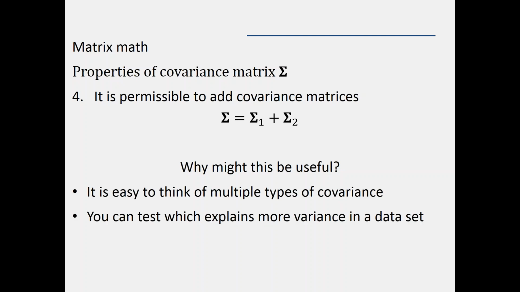And this gets into another of these people who did, arguably Fisher, but also like Searle and other people, derived hierarchical models as a way of doing variance partitioning. Once you have an additive covariance matrix, you can start saying, is sigma 1 more important than sigma 2? If you have multiple covariance matrices and estimate parameters of them, you can say 70% of the covariance is due to some spatial effect, and 30% is due to the nugget, or another 20% is due to some network process.